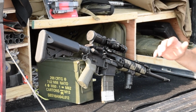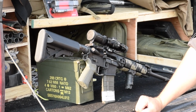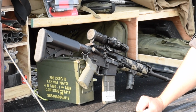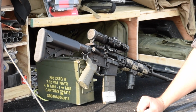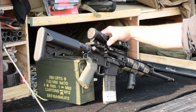I took my 6.5 Creedmoor out to 2,500 yards and finally got a hit on target in these horrible conditions that we're in right now. It's been a struggle, I'll say that. We have horrible smoke coming in from California and Oregon. I actually have a sore throat right now. But we did it anyway. We got out, we got repeatable results. And that's pretty much it for that project.